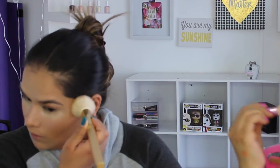We always do blush next, so whatever blush you want to use, Romantic Rose, just a light blush. Focus it up here, above the contour and the highlight you did, right in the center, up into the hairline, and start blending it. Then bring it down as much as you want. I like to do the opposite cheeks, but you could just keep it up here. I like how it looks just like this. All right, then we do highlights.